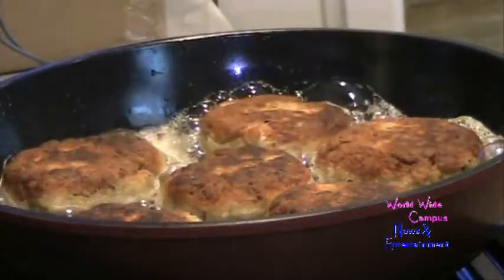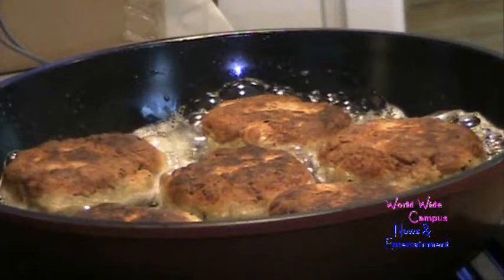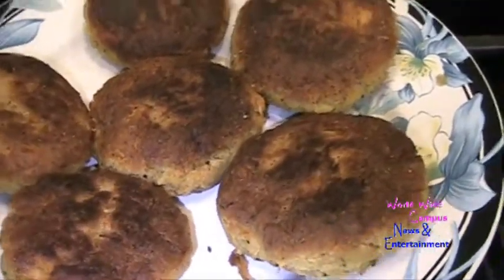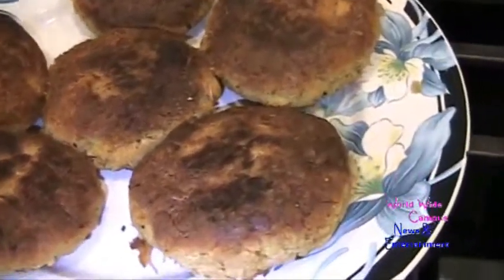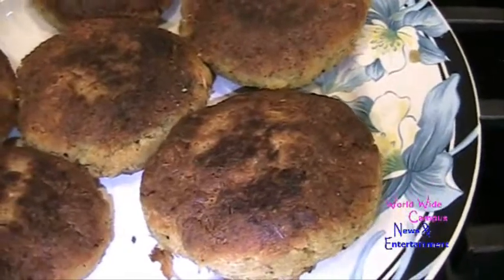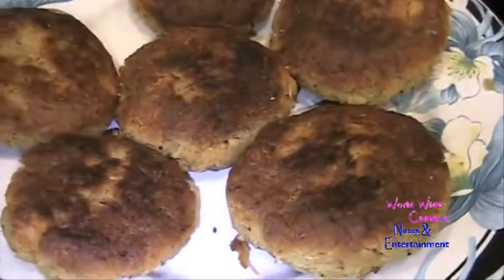Just cook another 6 minutes. The total will be 12 minutes. It looks just perfect after flipping it over at 6 minutes. When the patties are golden brown, remove them from the heat. I already did that. You're going to be ready to plate it up.